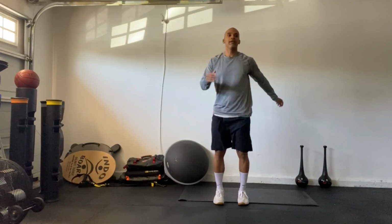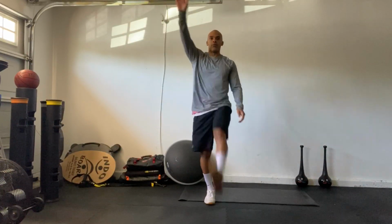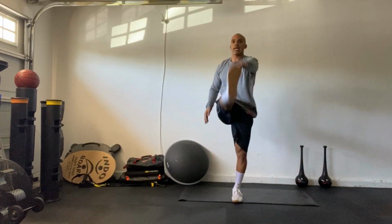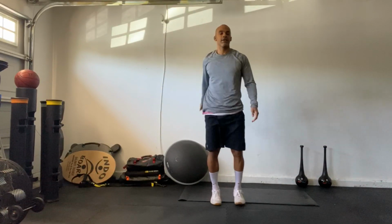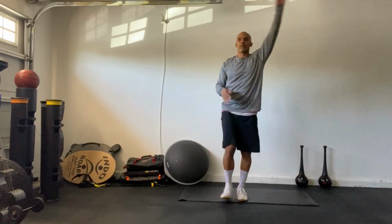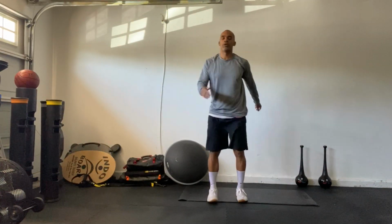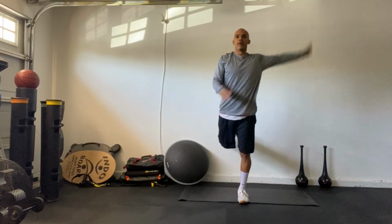All right, one side, especially you guys who've been injured before, one side's probably gonna go higher than the other side. And that's all right. Three more each way. There's three. Here's two. Here's one. Good.